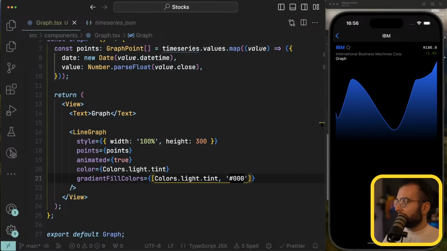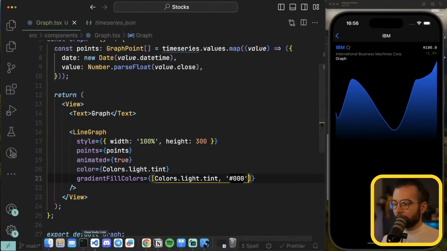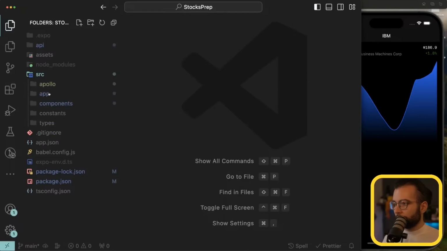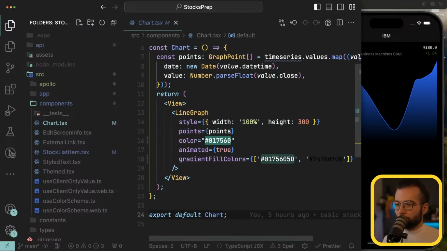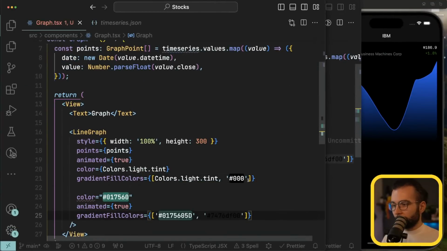Let me check how I did that in the previous project, because I had a bit better colors there. Where is it? Here in the components chart. Oh, I had these colors. Let me try them. Okay.